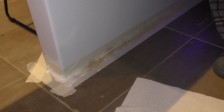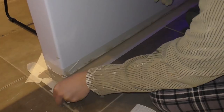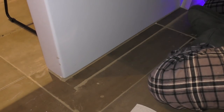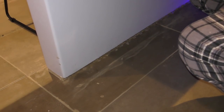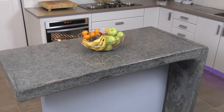So while it's still all wet, I rub a bit of grout into all the silicon, and pull off all my tape so you get nice, square, clean edges, and then just a little bit of water over it and let the whole thing dry, and you get a really nice finish. I'm not sure if this is a proper way, and the experts are probably going to grumble, but I loved how it turned out, and it looks awesome.